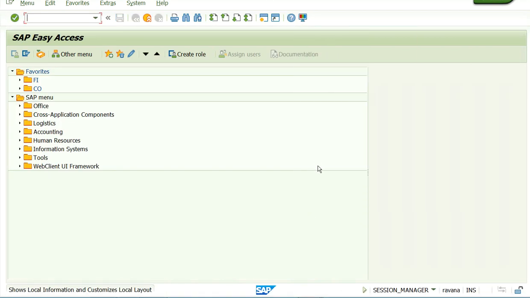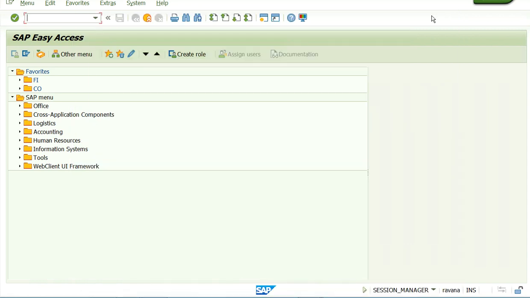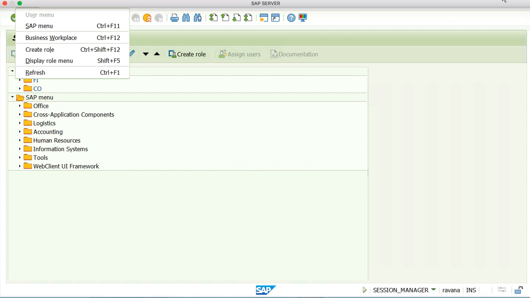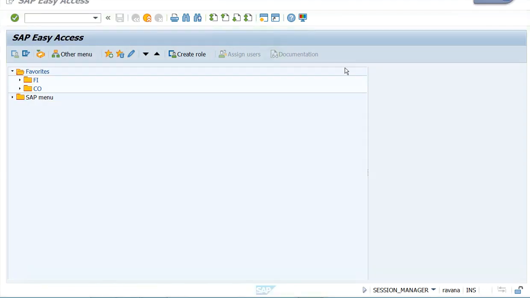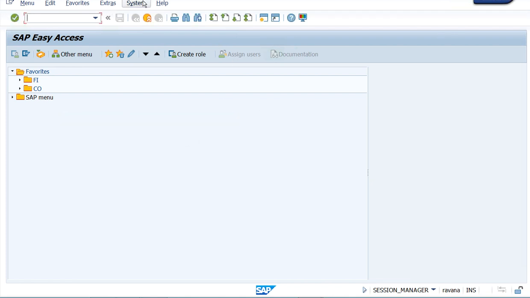Now this one you have to practice. Now, how to log off? You know how to log off either from here or from systems, either from here or here too.